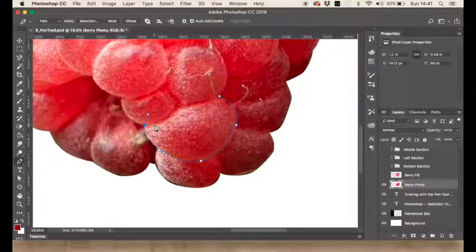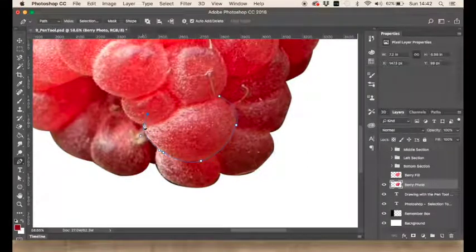Now if I come back on myself, because I want to go along this line, and I click, you can see here how the line has bent round in a smooth fashion. That's because the handle's up this way. So if I just Ctrl Z to undo, I can then take my handle if I hold down Alt key, and I can move that to where I want it to go.